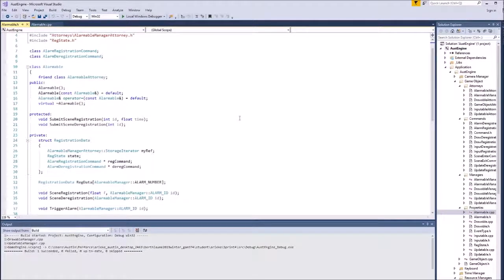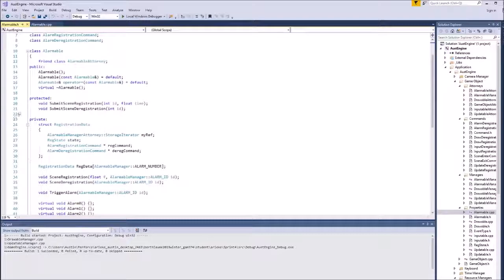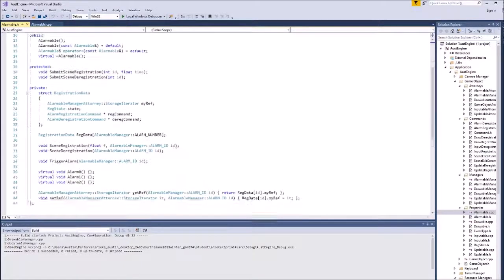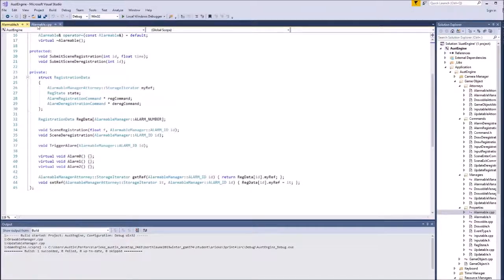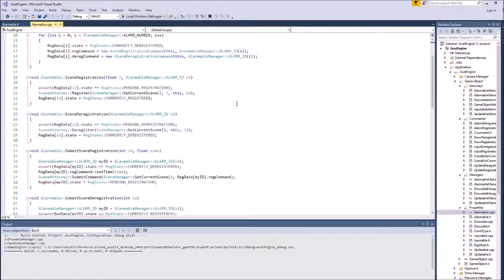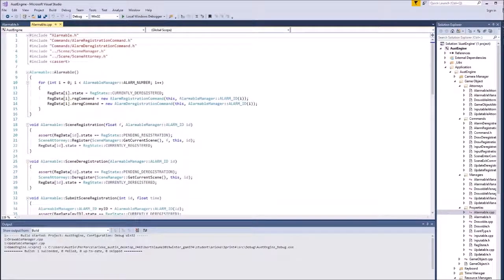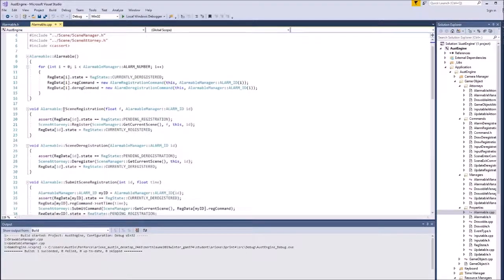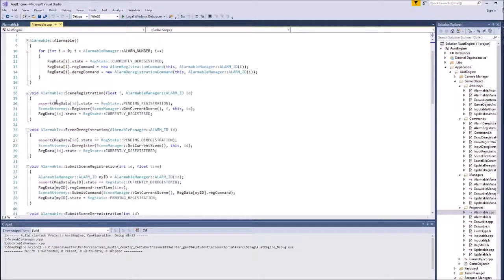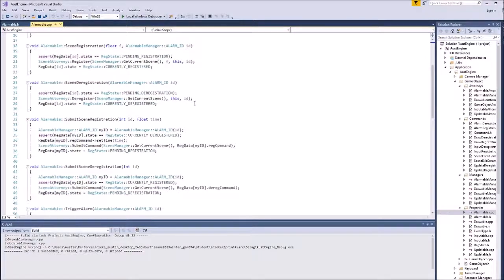You can see that here I'm using the registration data and an array of that, as well as the 3 alarm calls. So here is the actual assignment to everything in registration data, and at various points you can see that instead of just using state, I'm using regdata_id.state and passing in the alarm ID.